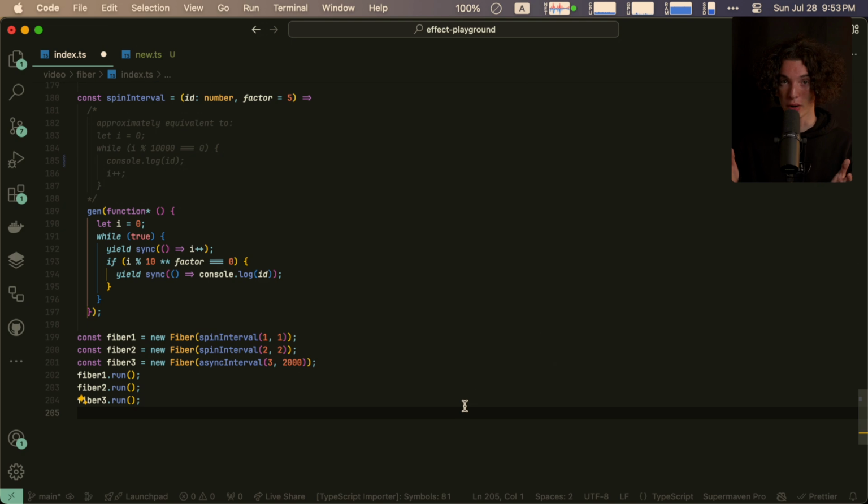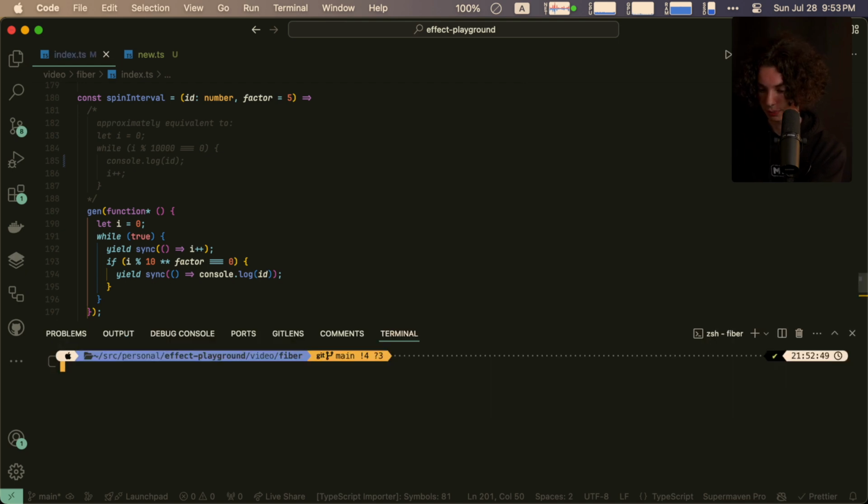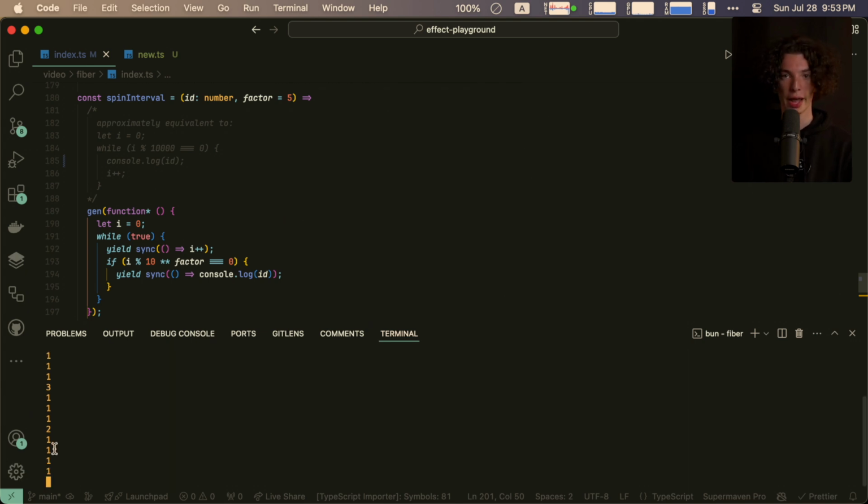And you'll see that when I run it, because of the non-blocking preemptive multitasking that's happening in our fiber runtime, all of these are going to run at the exact same time. So this one's going to log 1, this one's going to log 2, and this one's going to log 3. And if I go ahead and I run this, you'll see that 3 is running, 1 is running, 2 gets in there. And so all these are running at the exact same time, which is super, super cool. So let's check out how that works.